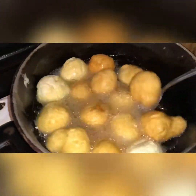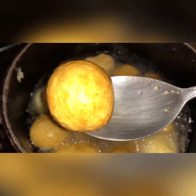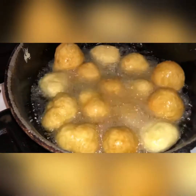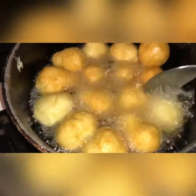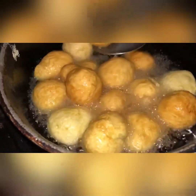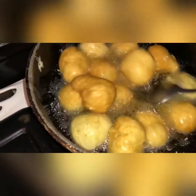Okay guys, so the dumplings are also added. Look at them. Wow. So guys, you want to turn the stove on low heat so that they cook or fry slowly, okay guys? Look at them. You see that? This is how you want it to be looking. This is exactly how your dumpling is supposed to be looking, okay? Yeah.